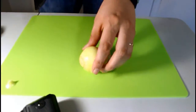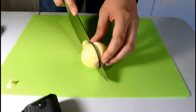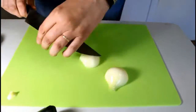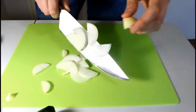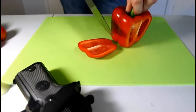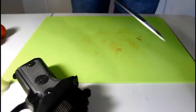Yeah. Then there's onion. You need two onions at least when they are this small. And yes, this is no cheating. I'm fast. I'm cutting them nicely. And this is paprika, I think. Yes, this is paprika. And you don't need whole paprika. Only 1/3 of it will be enough, just to give some taste.